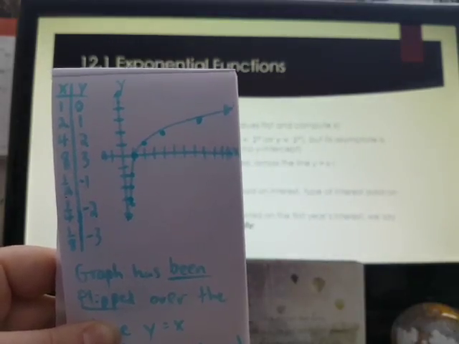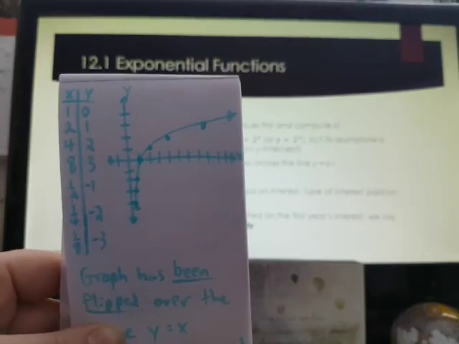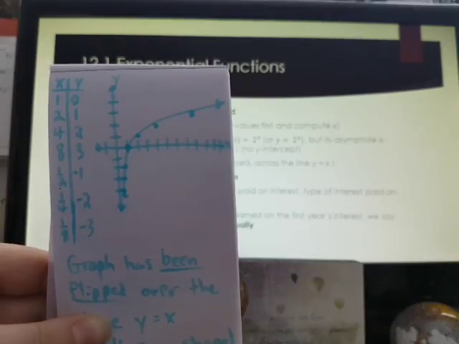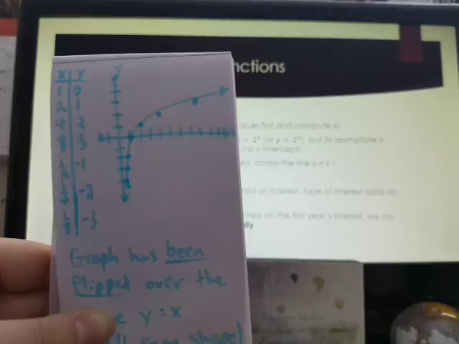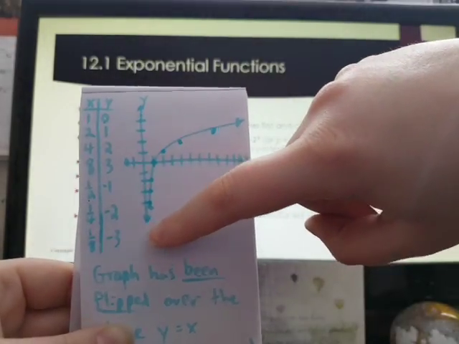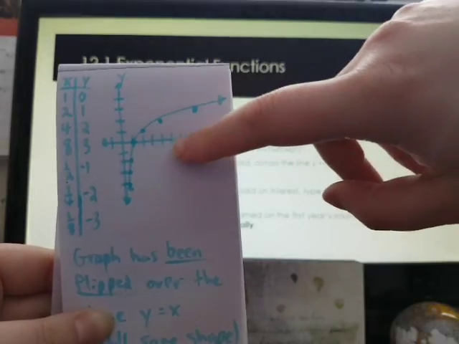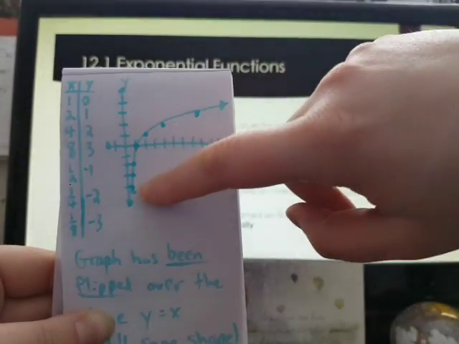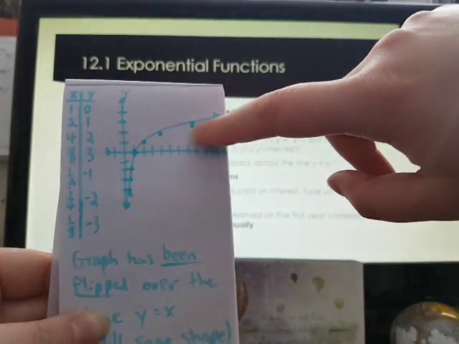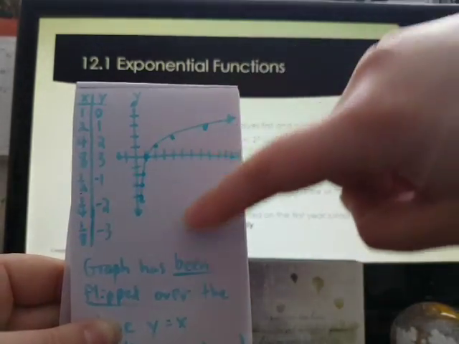So what you get is a graph that basically looks like a weirdly flipped version of our original graph. We still have a curve that's going up very quickly in one direction and coming very close to an axis in the other direction, except instead of coming closer to the x-axis this time, it's coming closer to the y-axis. And it's going up in this type of direction as opposed to going up to the left or up to the right.